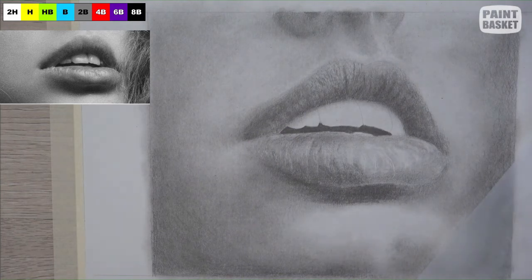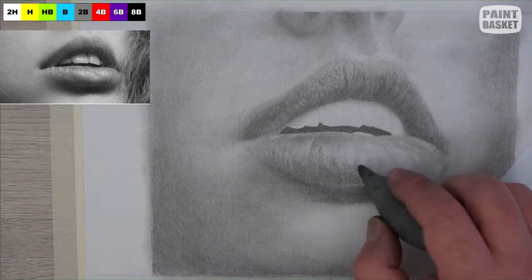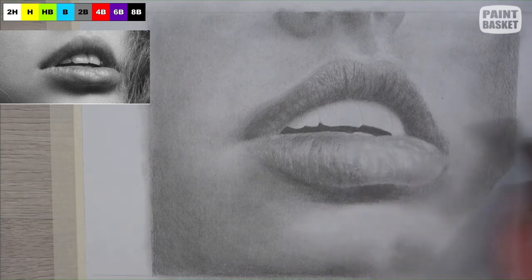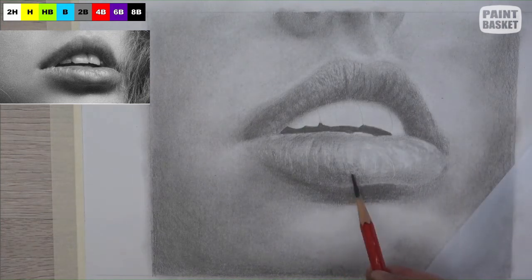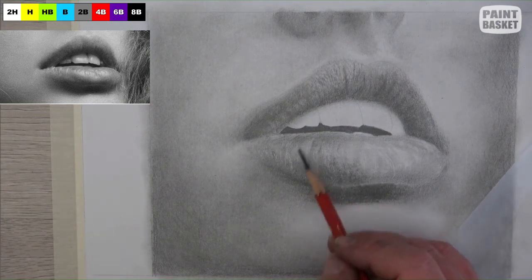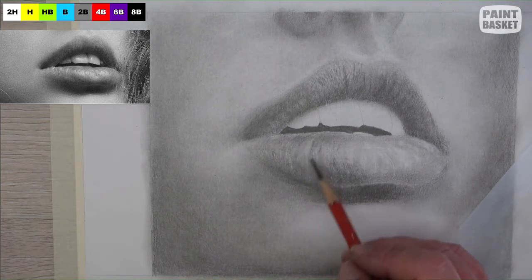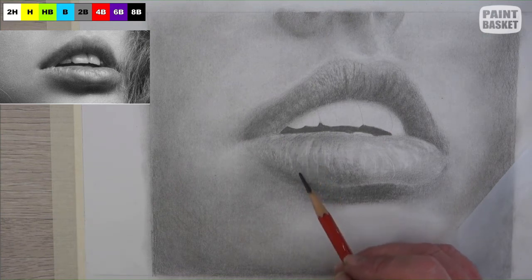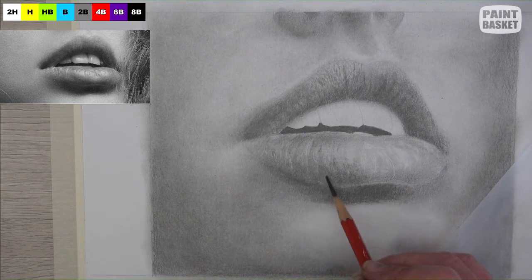And obviously if you've gone too dark, then you just use your kneaded eraser, just tap it lighter. It's not a problem. But this is quite dark, so I'm going to continue to darken him up. And in between some of these ridges, it's reasonably dark, so I'll just continue to darken all that up.